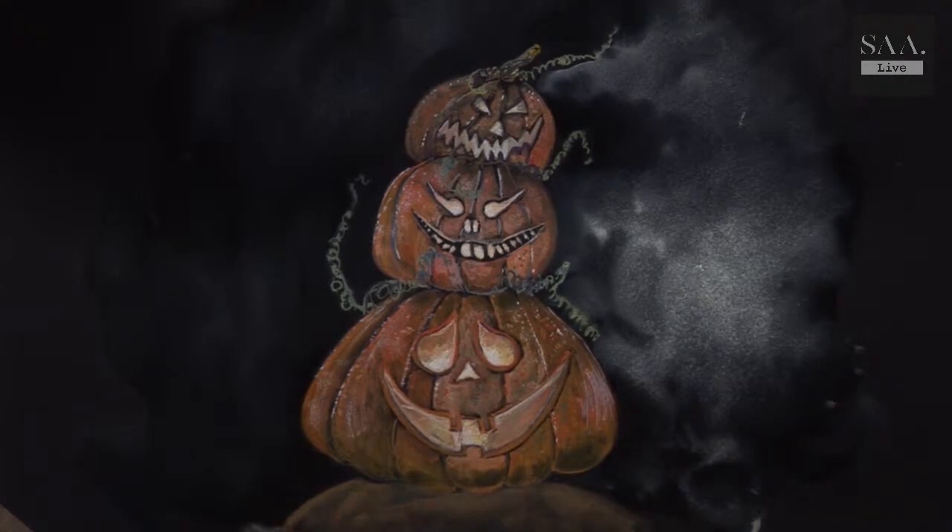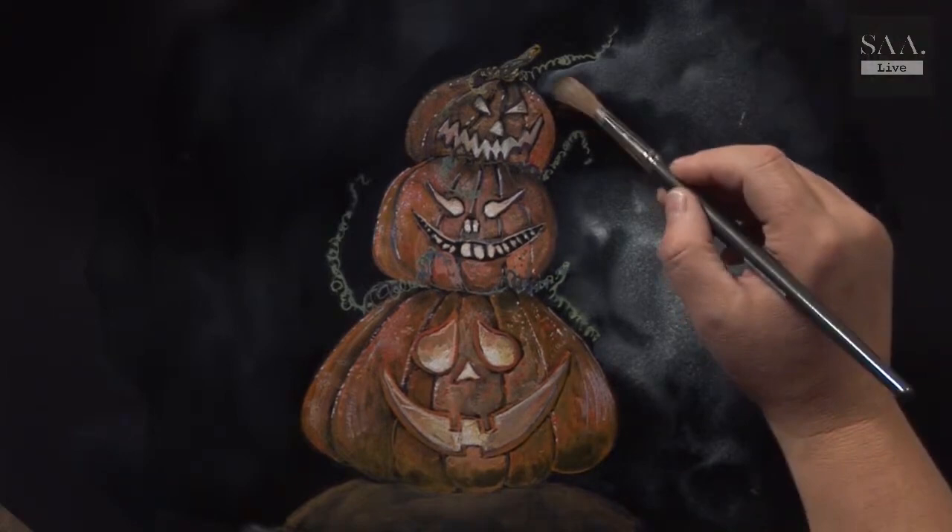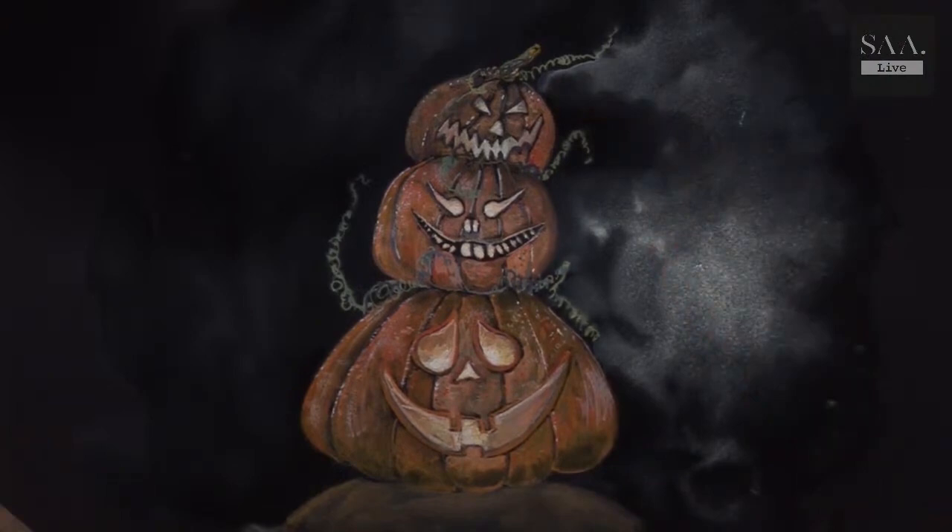These are probably things that you come back to - you paint it, you leave it and then come back. It gives you a really good view of things that do need changing and a lot of things that don't. There are probably bits and areas I'd like to work on, but I hope you enjoyed that. Just have fun with shapes and patterns and I hope you can use that for inspiration. Join me again next week for another live demonstration - thank you.